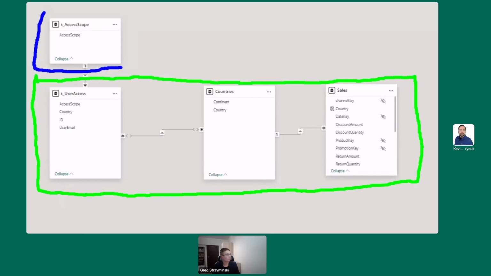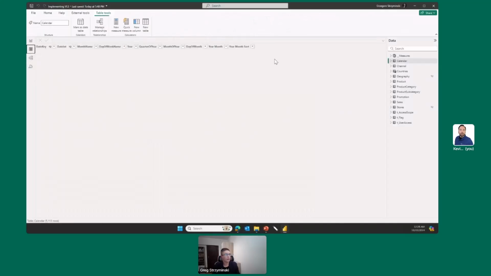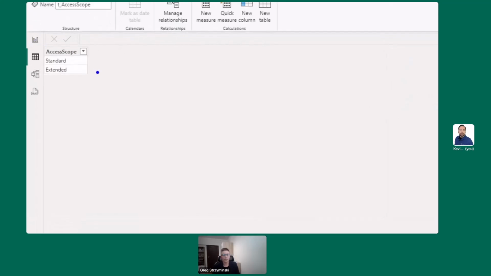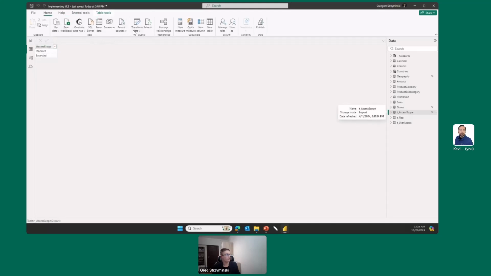The t-access scope table is the one that is used for tagging. I have added it. So let's walk through it. The t-access scope table, maybe let's start from this one. It's just a super simple table with just 2 rows for the standard and extended access. No more, no less. I just added it with the enter data option in Power Query.